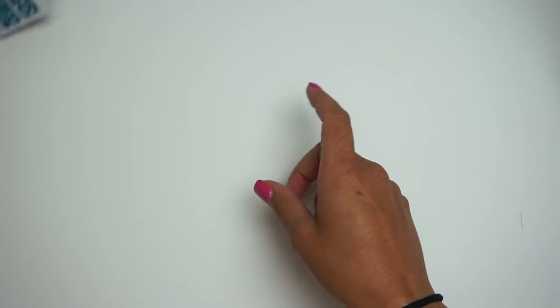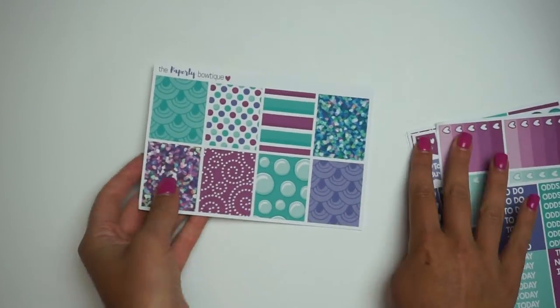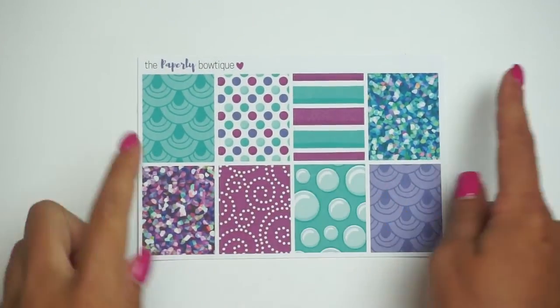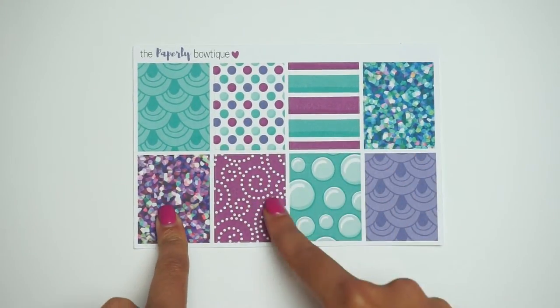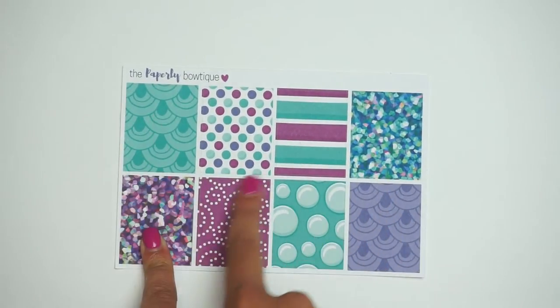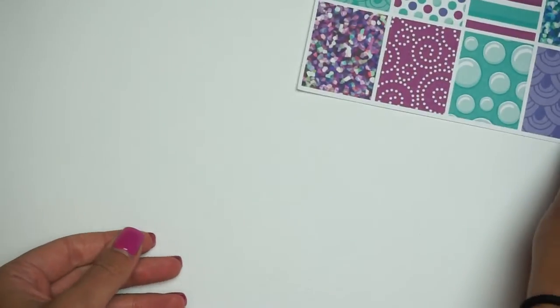I'm going to show you guys the first item — the reformatted kit. Technically, this isn't a full reformat because I'm using different papers, but I kind of mixed and matched the old one with the new one. I really wanted to bring back Merbabe, so I'm going to show you guys the full boxes first. Here are the full boxes. I'll zoom you guys in a little bit. The things I brought from the old kit — you guys said you liked the chunky glitter from the old kit better, so I decided to go back with the old chunky glitter. I have some really pretty colors; it's more of a purple-teal spread, which I really like. So that's the full boxes.